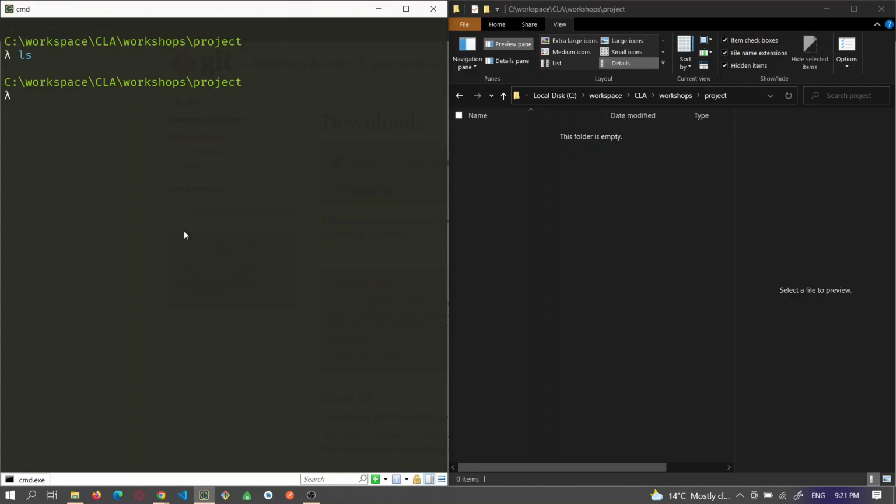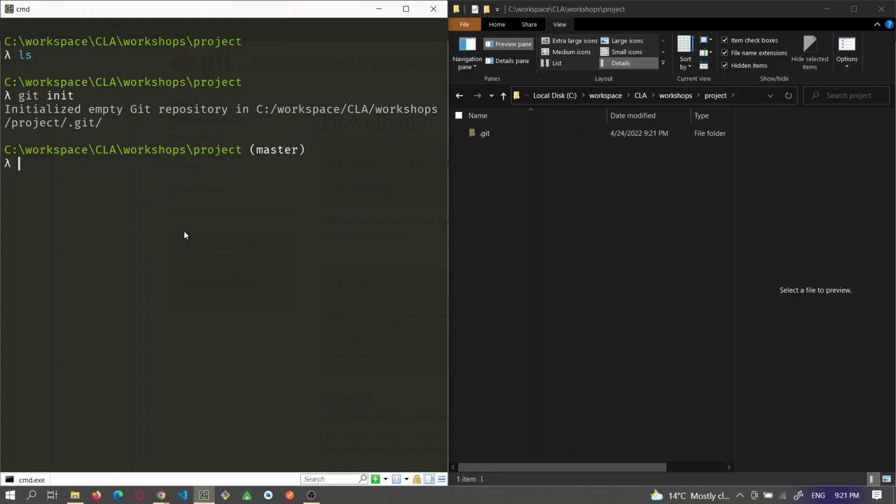Now, before we start maintaining the history of our project, we need to initialize a Git repository inside that folder. We do that using the git init command. After using git init, we can see that a hidden folder is created. This folder is provided by Git, and it's where Git actually saves all the changes in our project's history. You might not be able to see this folder because it's hidden. If we type ls, we see nothing because it's hidden. But if we type ls with the -a option, we can see our Git folder right here.